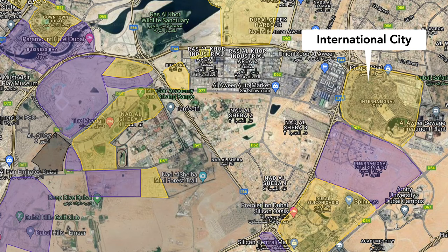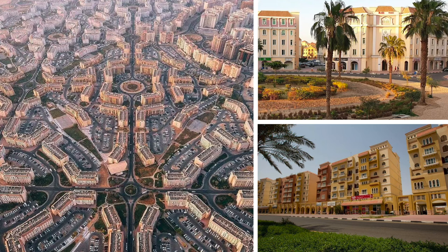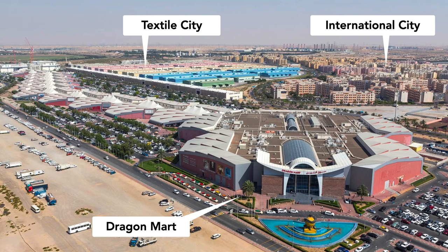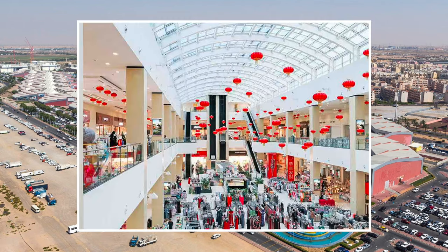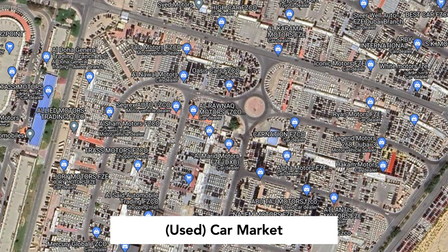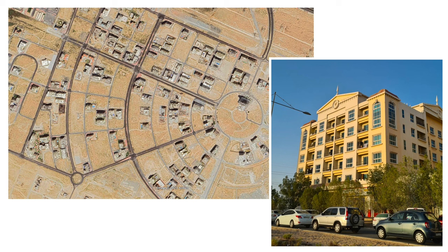Further inland, we have International City — one of Dubai's two largest affordable housing communities, alongside Discovery Gardens. Built by Nakheel in the mid-2000s, the area consists of multiple sub-clusters modeled after various countries including Italy, Spain, Greece, England, China and Morocco. International City is home to the UAE's largest Chinese population, as well as Dragon Mart, a huge wholesale market for Chinese imports. Located in the vicinity are also wholesale markets including Dubai's largest textile market, furniture market, center for new and used cars, and the fresh produce market. Phase 2 of International City is currently under development next door, but does not follow the same country theming and buildings are now developed by smaller private developers.